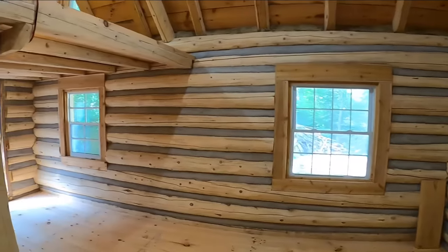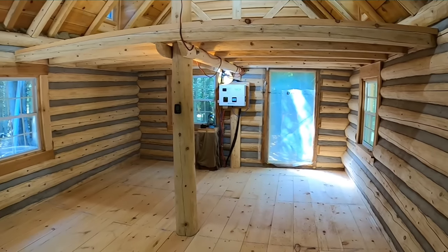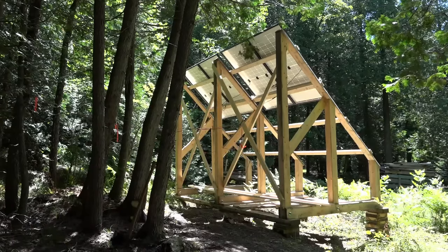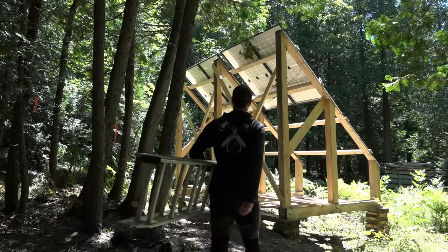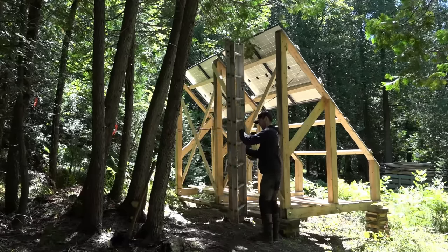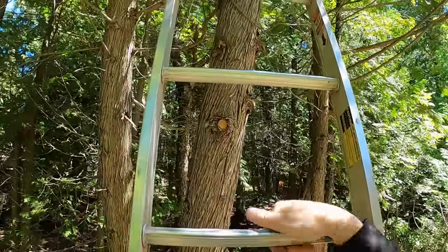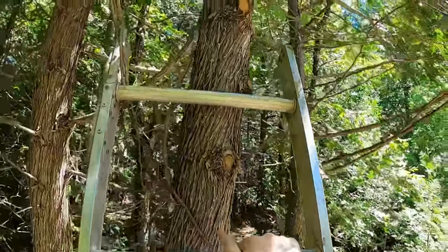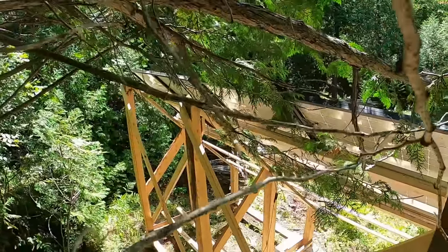I decided to leave the rest of the flooring work for another day because there were a couple jobs at the solar array that needed my attention. My first job at the array was to trim the branches above the panels, which have been partially blocking their sunlight. And less light means less power.